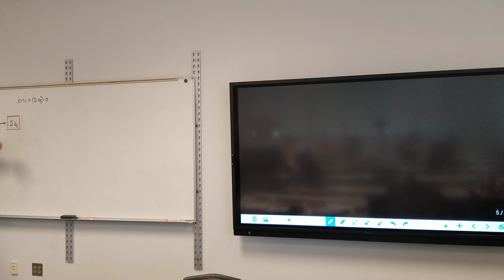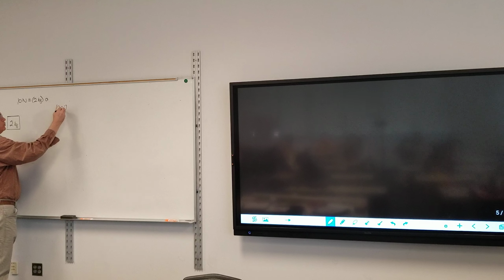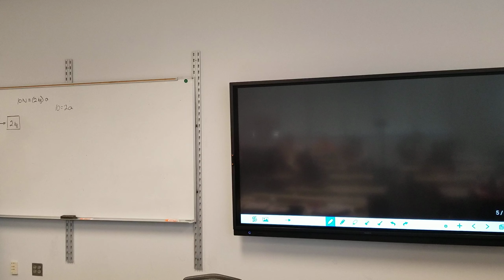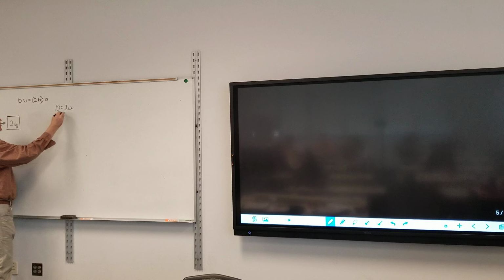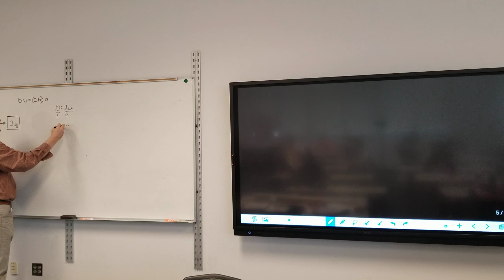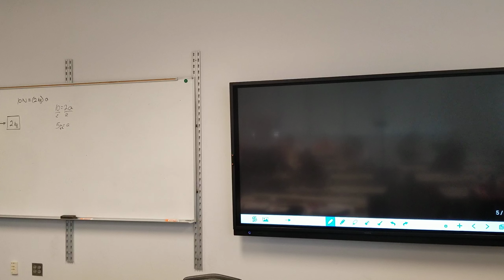So the math problem here would be 10 is equal to 2a. How would you solve for a? Divide both sides by 2, and we get a is equal to 5, and this would be meters per second squared. Some of this we'll get in more detail in chapter 3. But this thing is going to accelerate, and accelerate means the velocity is going to change. In this particular case, it's going to speed up, assuming that it starts at rest.